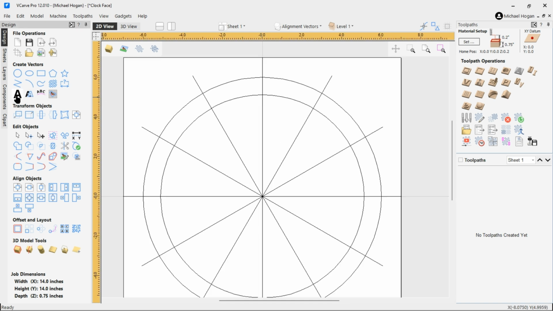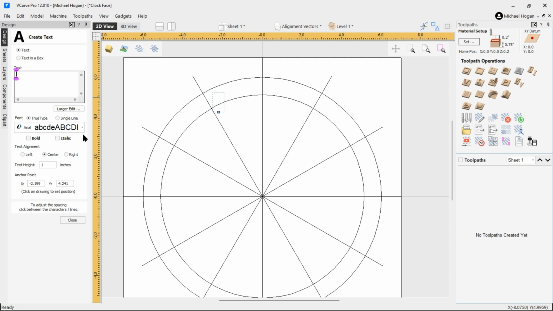We go to the font tool. We select the type of font we want. I'm not going to change it. I'm going to go ahead and just use what I've got. And here's a little box for the font. So I'm going to move it a little closer to where it should be and type 12. And now I'm going to grab the center.